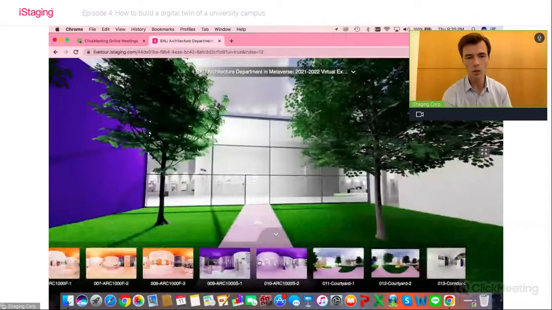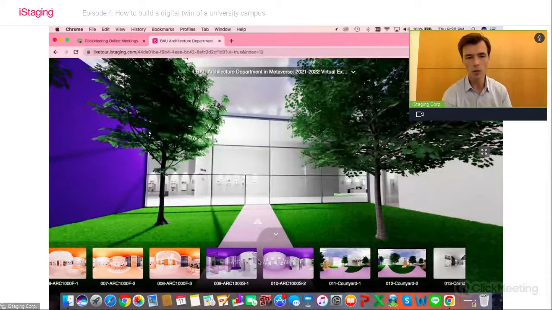Actually, you'll be able to find this one on our website. So if you go to our website and then go to customer success stories, you'll be able to actually visit this particular exhibition yourself and take a look at all the tags and all the information. So I'd highly recommend that you go and check that out yourself. But I just wanted to give you a feel that you can also upload your own 3D renderings.